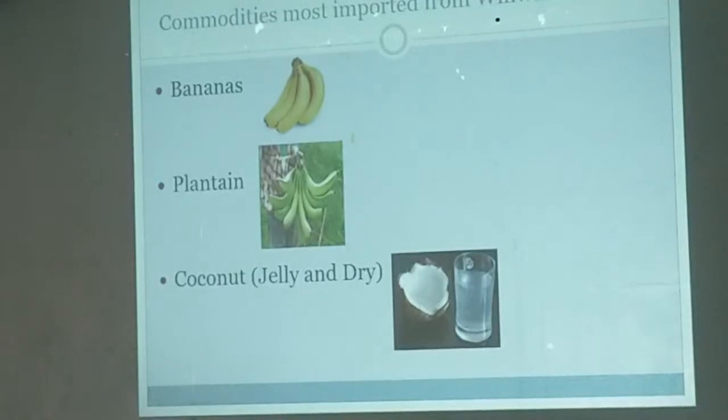Just a little insight in terms of commodities that we import. When we do inspections, for example, of the boats that come from the nearby islands, we will see the type of commodities that are imported, and that will mostly be bananas, plantains, and coconuts, and that's really because they have a comparative advantage there. Their governments really support those particular industries because it's the mainstay and livelihood of their economies. So we get a lot of imports, and in a really far distant second would be things like dasheen and edibles and so on. But generally, bananas, plantains, and coconuts are the top imports from those islands. So those are areas we can look at for opportunities.